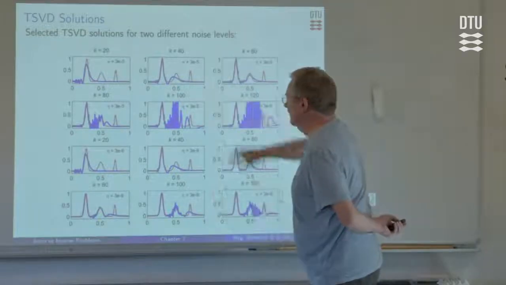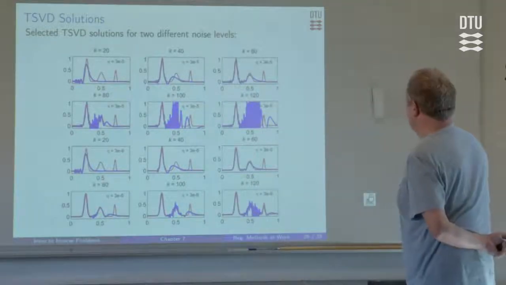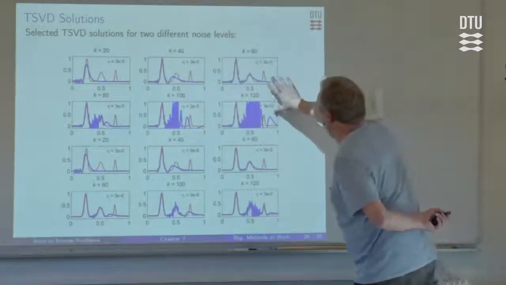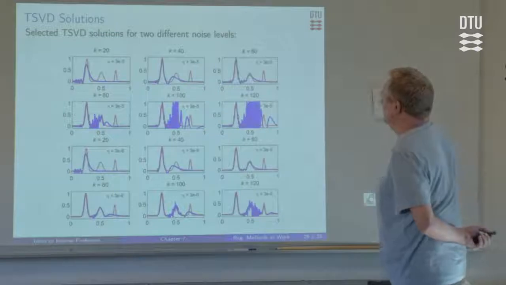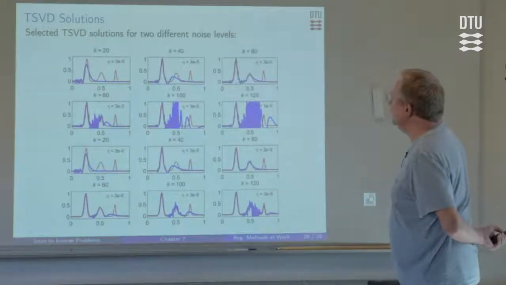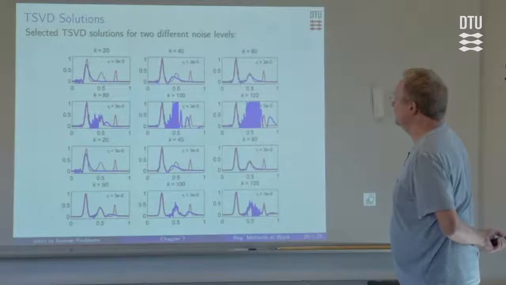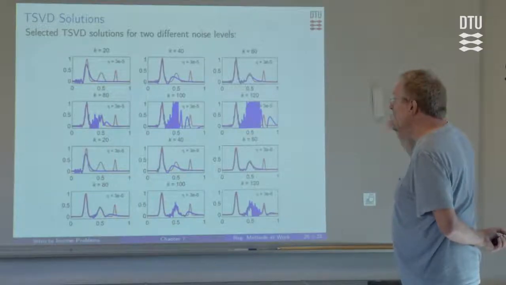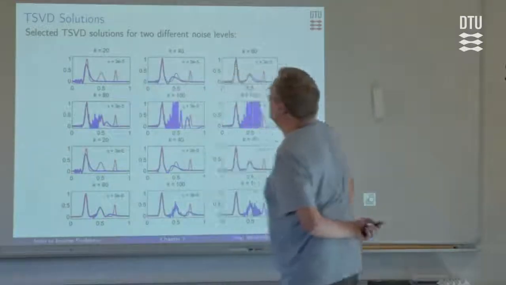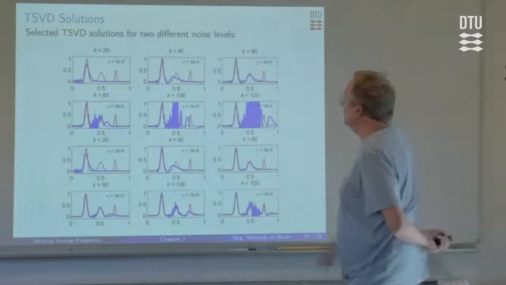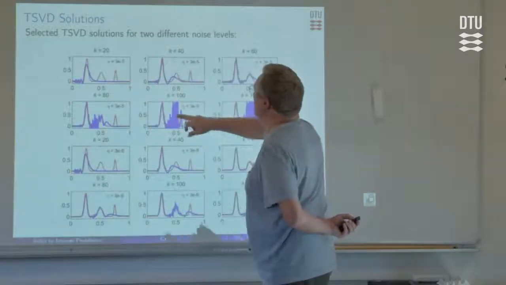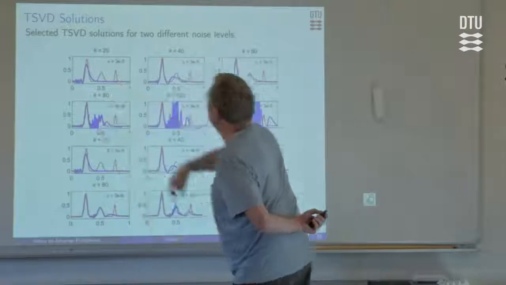But yeah. We should only look at the top plot here. The top and the bottom is just for two different noise levels. Here there's more noise than here. So anyway, we get interesting reconstructions. It seems that for a low value of the truncation parameter, we can definitely construct basically the first peak here. But we don't see the other two peaks.